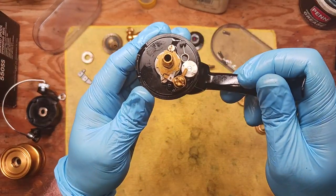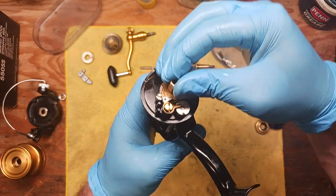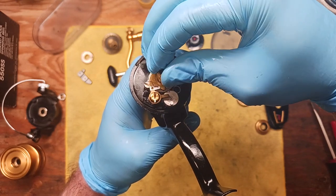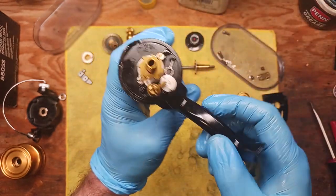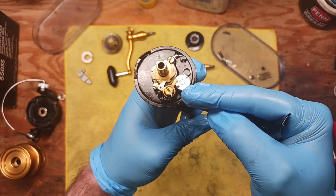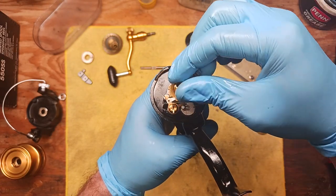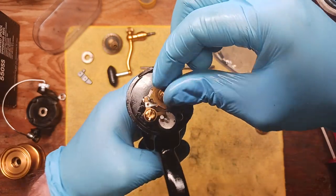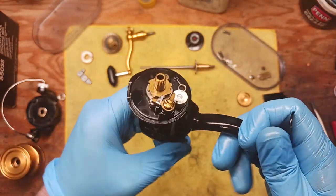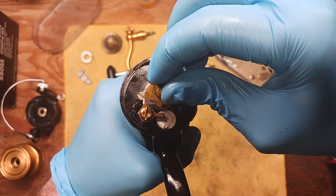All right, so this is how it works. Okay. And the thinking is this is the anti-reverse and it can't turn. Okay, when it's engaged like that. But then when you throw the lever, the anti-reverse lever, that trips that lever on the dog, and then it can move freely, like so. All right, it's a little difficult to see, but you can see it turning there, okay? And then you throw it back, and then it's supposed to engage and lock like that, okay?